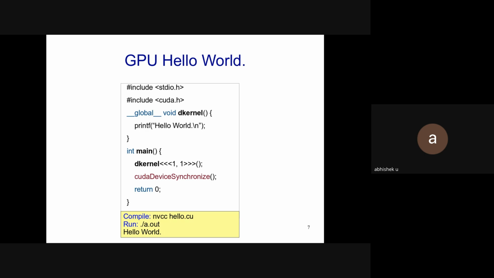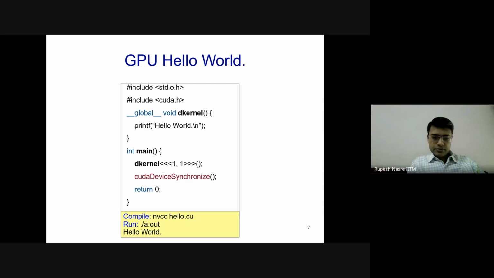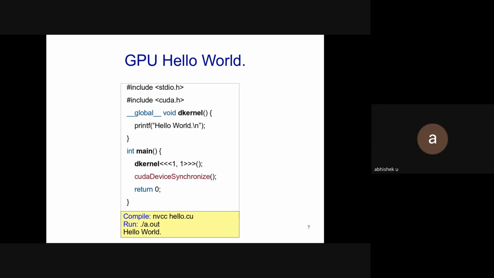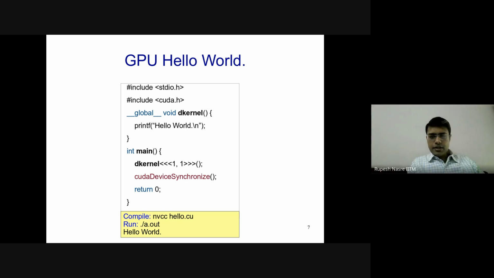Sir, Abhishek here. So the whole point of printf in the kernel was to just push the string onto the buffer managed by the CPU, is it? That is correct. In fact, the GPU does not have direct access to the screen, and only the CPU has, and therefore the GPU gets used more like a co-processing engine.